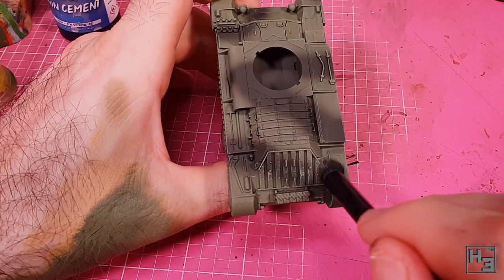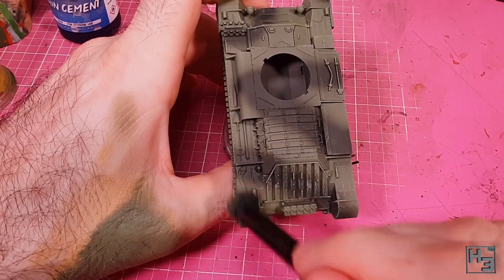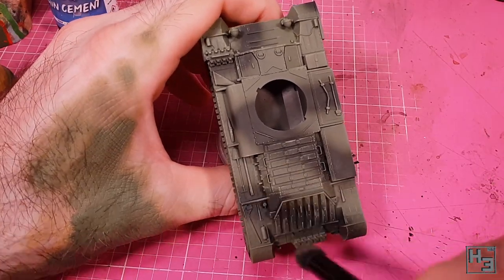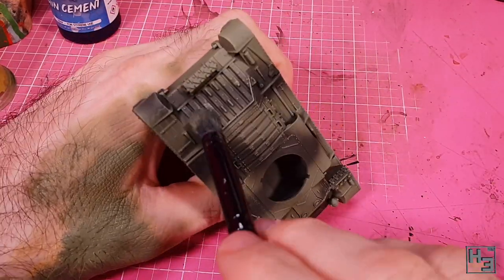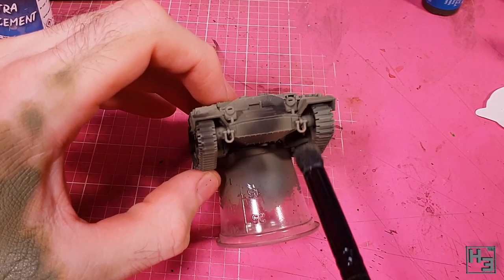It kind of looks like the darker coat isn't quite as strong a paint and has just been rubbed off on sharper edges. Also it's a lot easier to do this than trying to dry brush a different colour on the darker areas. Call me lazy — but I just didn't really feel like doing that.